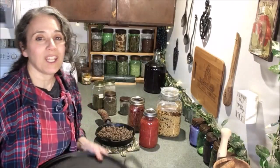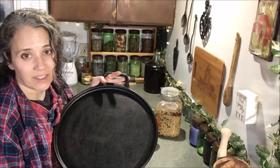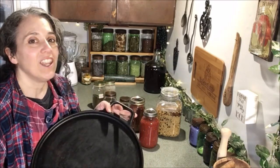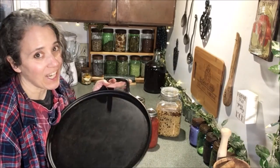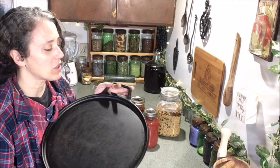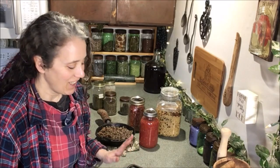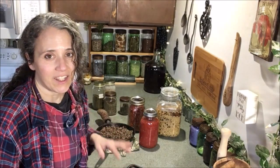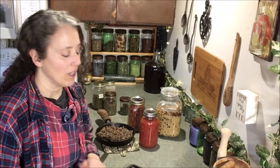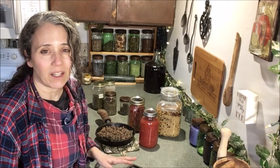And then I'll be baking pizza on my Lodge cast iron pizza pan. Now this is excellent. I highly recommend this pizza pan. I'll go ahead and link to this below if you're interested. Now, I did cook my pizzas on the stoneware pans for years, but when I got the cast iron, even though I love stoneware, the cast iron I like even better. Just put a little bit of coconut oil or something like that on there.